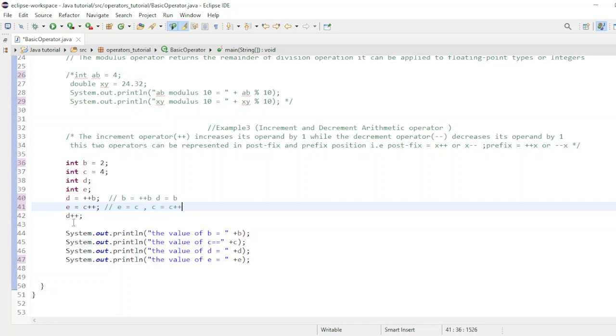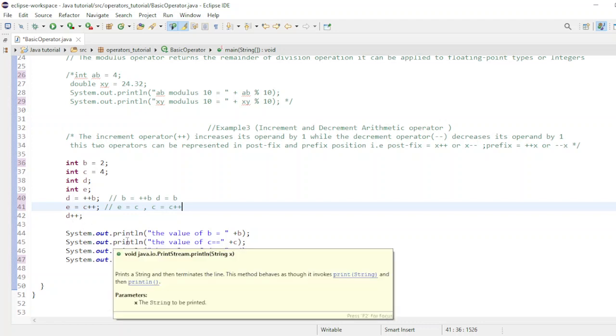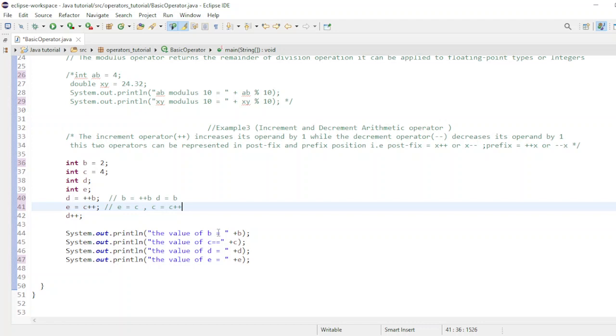Fine. And look at this point. This plus plus, that is, I'm incrementing the value of d now. Remember, after I've already gotten the value of d, which is 3, now I'm incrementing that 3, which is going to be 4. Now, if I try to print the value here, the value of b is going to be 2. That is, here, I'm printing the value of b, which is 2. And here, I'm printing the value of c. And the new value of c here is 5. Remember, we have incremented the value of c here.